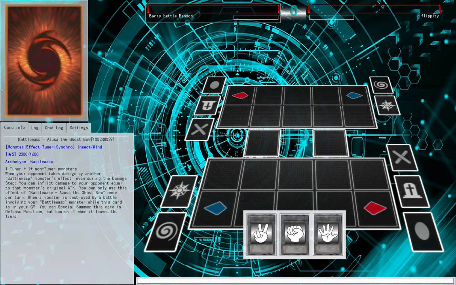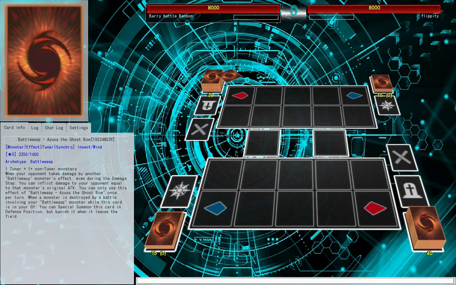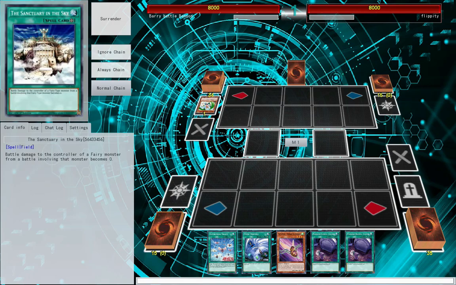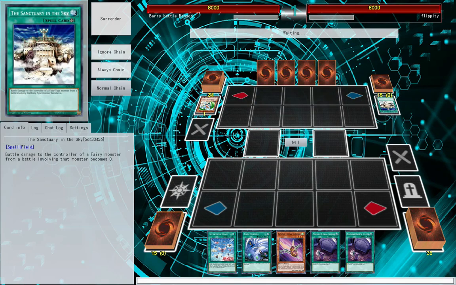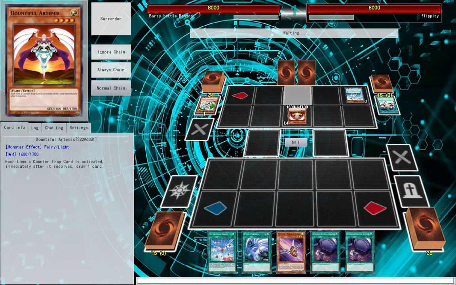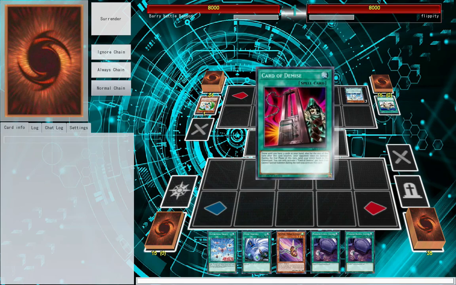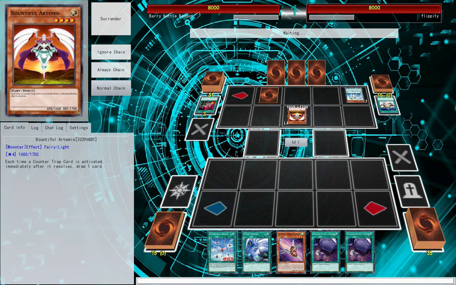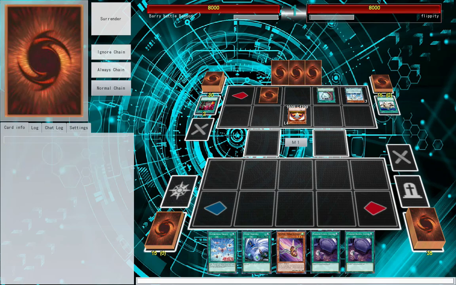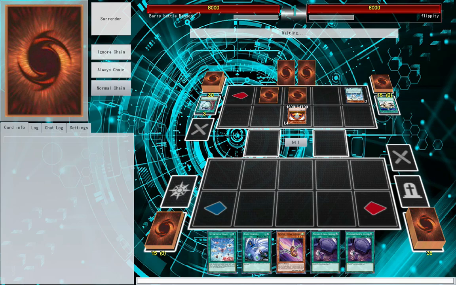Okay, on to the final game with Flippity. I'm predicting some form of flip-based deck here. Okay, this hand's not bad. Or we're just playing against counter fairies, I guess. Okay, cool. Yep, counter fairies. Very cool counter fairies, very cool. Card of Demise. Actually, no, that's kind of fair. Duality right now, sir? Why didn't you grab the Omni-Negate one?